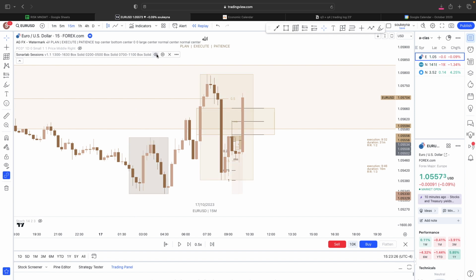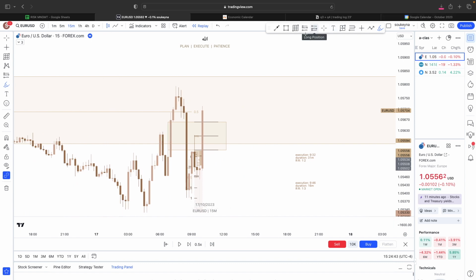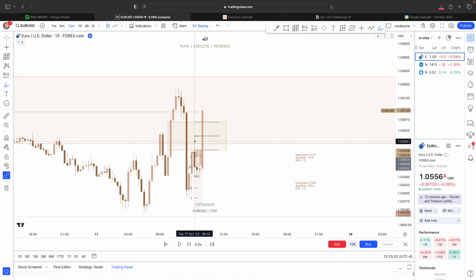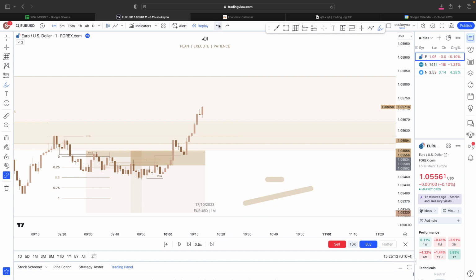This occurred, we ended up rejecting off of the 50% of the current range that we are trading in at the beginning of New York AM session. I decided to monitor this inversion imbalance or inversion fair value gap, which is also embedded with this breaker right here. Price traded into our inversion fair value gap. I went down to the 1 minute, and that is where I went to wait for my confirmation.